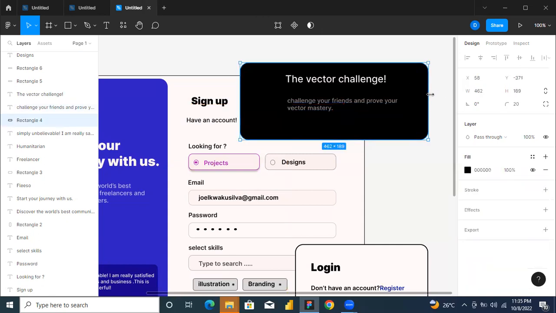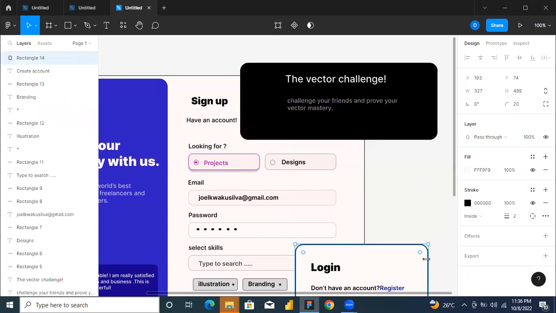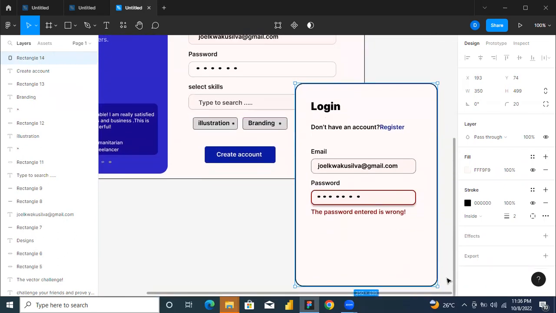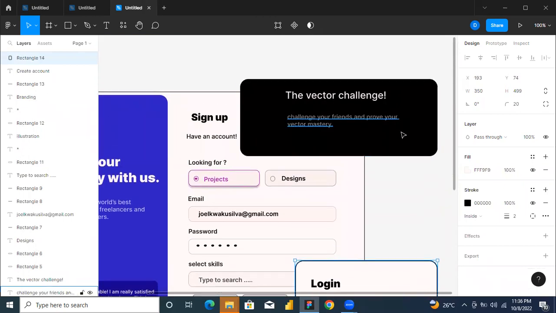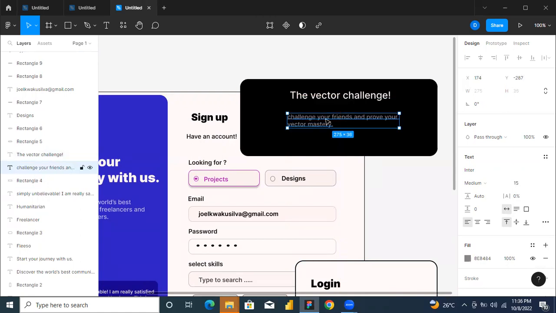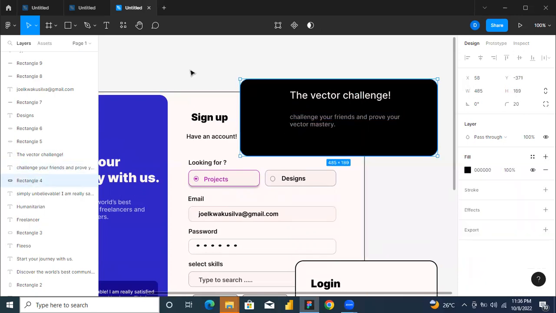Let's increase a little bit. Let's see if it affects these ones. And no, doesn't affect them. Let's try to position this in the middle. Let's also consider resolve it. Okay, so we also have some rectangle to draw over here.